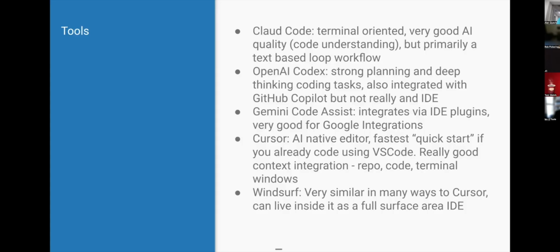So, all those things kind of have a token cost, and they've got varying qualities. And in one cycle, Anthropic will be better. In the next cycle, OpenAI's Codex will be better. The tool we're going to use is a tool called Cursor. I like it because it's an AI native code editor. So if you're coming at AI coding, particularly from a background of something like VS Code, then it is VS Code. Basically, it's a fork of VS Code, but with AI as a first-class citizen.